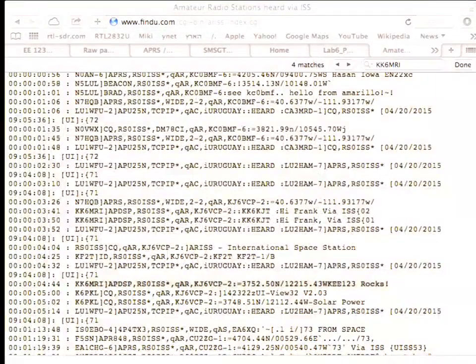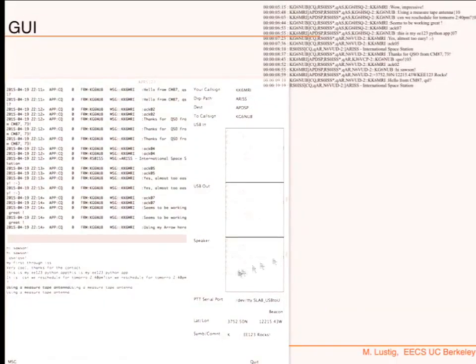I have a couple of tips. I'm stealing a couple of minutes, but sorry about that. But I just want to give you some tips. This is, by the way, communication through the ISS that I had last night with KG6NUB. He's from Stanford, so we communicated through the ISS. I guess I could give him a call, but anyway, that was fun. That was quite satisfying. He said very impressive, and that's because I was using a tape measure antenna. Yeah.